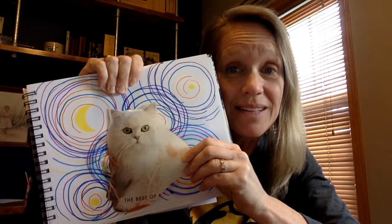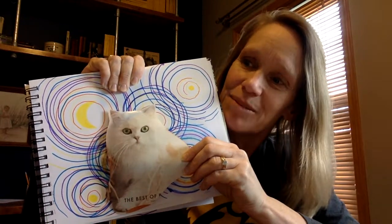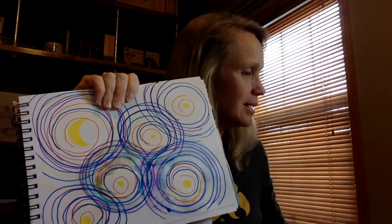We have 3 cats at our house. Their names are Trouble and Gemma, and then we have one named Toaster. Yeah, Toaster. Okay, anyway, a cat.